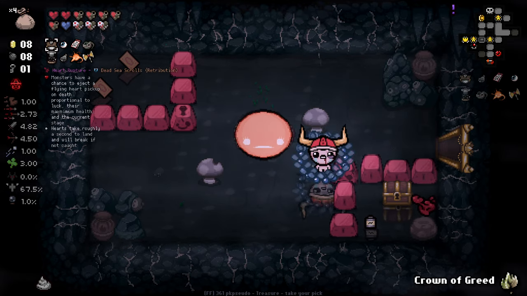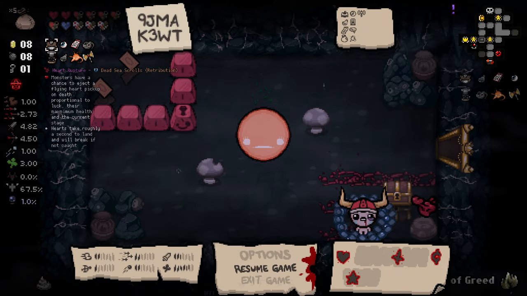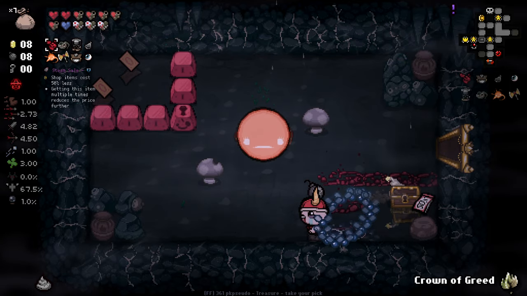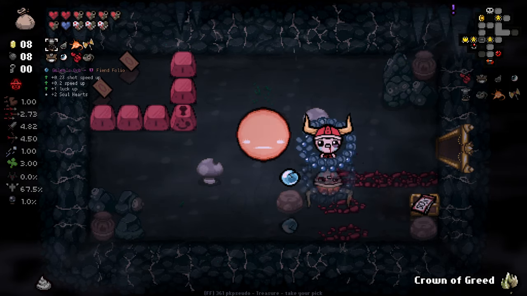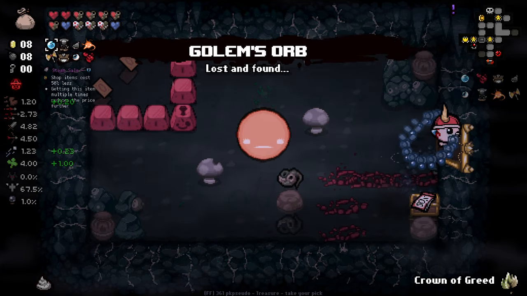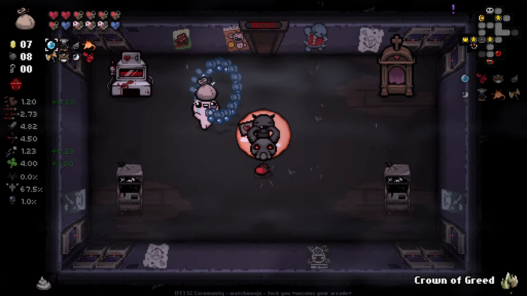I never remember how good this Heart Rupture item is. I guess it's better than Steam Sale right now, because we're just not going to get much use out of Steam Sale. Probably should have taken those keys rather than doing that, but oh well. And then that I'll trade for this. Not bad, not bad. Arcade, what do you hold for me?